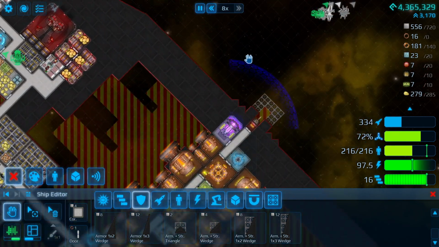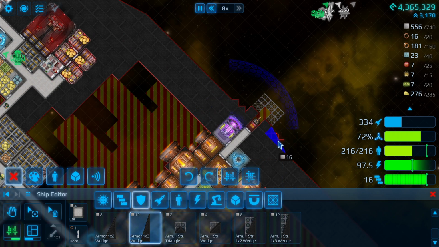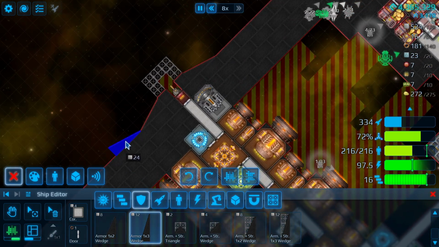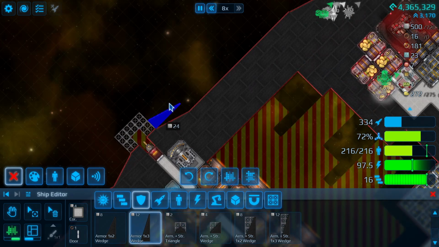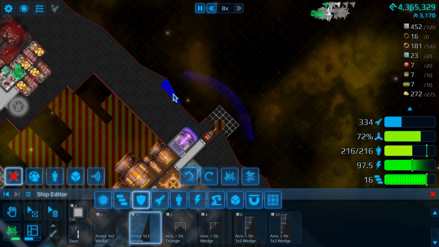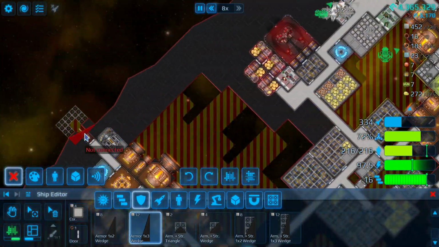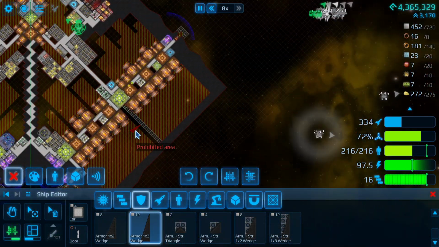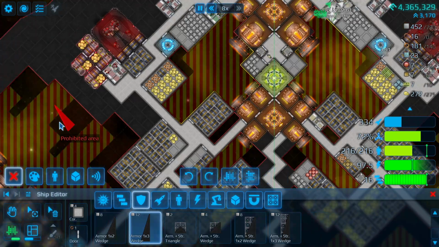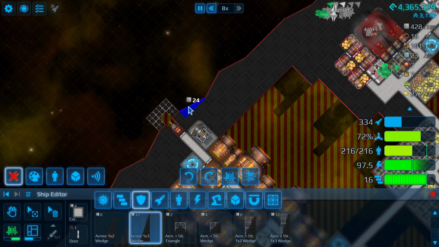So unfortunately, this area is very weak. It just needs a little armor wedge of doom, right? I need to put this on the other side. Like that. See? You're gonna be three. So there. And we're gonna do that. And poop. Poop. What? What just happened there? I'm blind is what happened there.